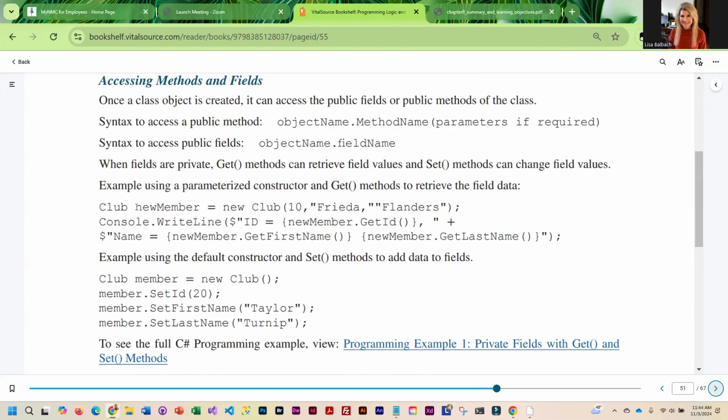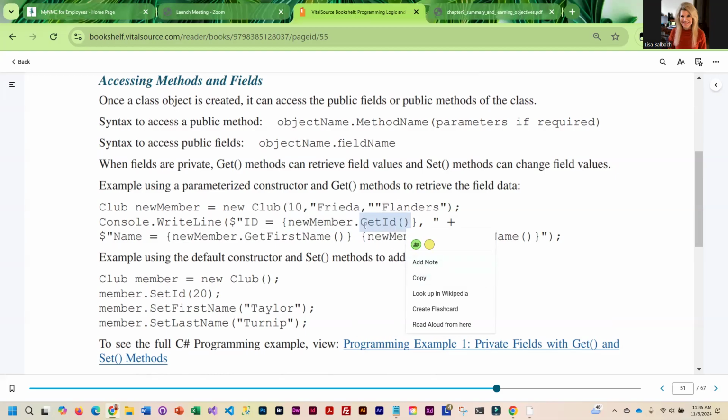So here we are creating a new object called new member. I can see that we are using our parameterized constructor because we're passing data. Club has 3 private fields. So if the Club class does not have a print method and we want to retrieve the values and print them, what we have to do is use the class object and a dot, and then we actually have to use the get method.